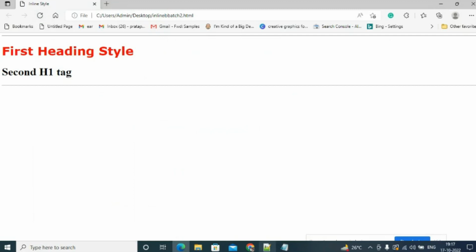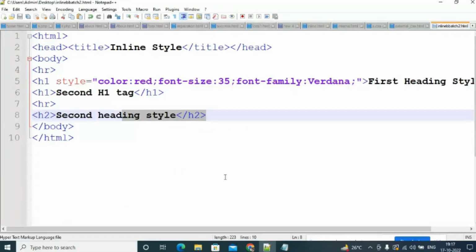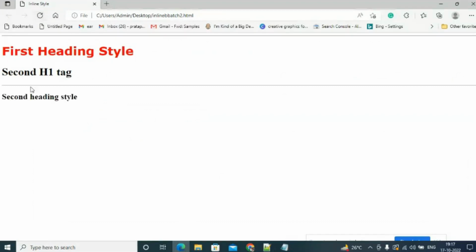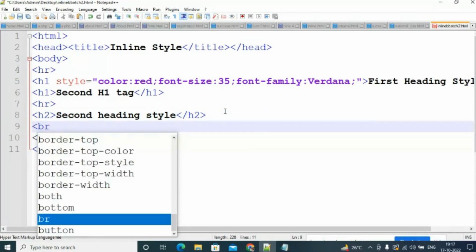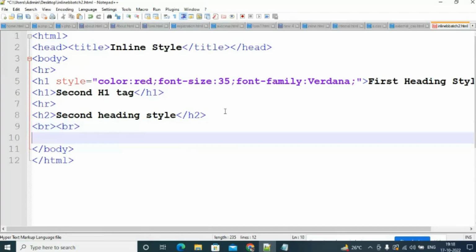Let me save it first, and then we'll refresh and see that this thing is not going to affect this one, and this one is not going to affect this one. Okay. So always remember that one is not going to affect the other. So be very clear with this.